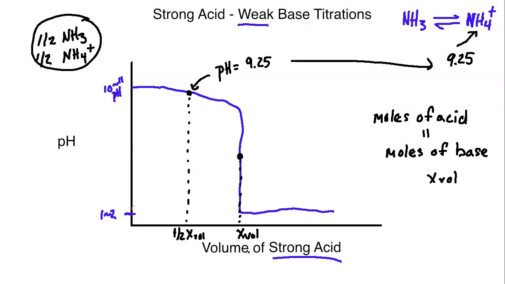Now, one other important point here. The equivalence point, okay, if you were to look at the pH here for this equivalence point, the pH would be lower than 7. Okay? So it would be below 7. Maybe it would be somewhere around 6 or 5.5. Again, these are just rough estimates. However, when you get ready to look at using a strong acid and a weak base, you're going to have an equivalence point that is lower on the pH scale than 7. So remember, in the example with the strong, water was what we were producing. Water is neutral.